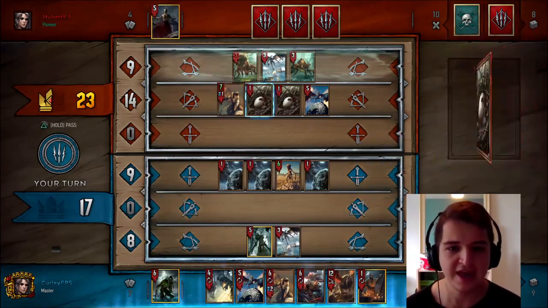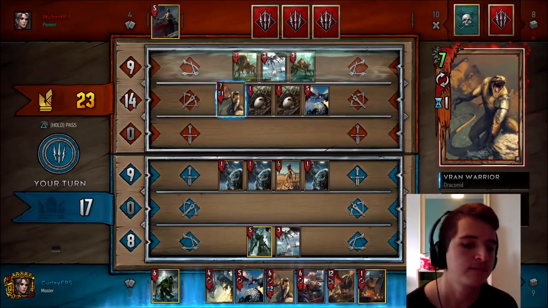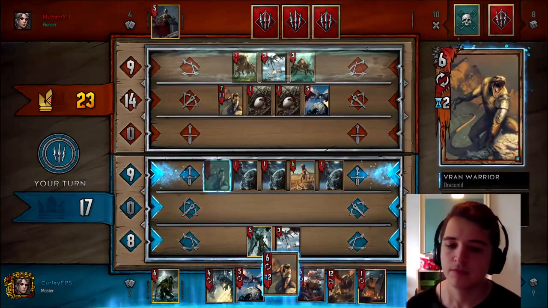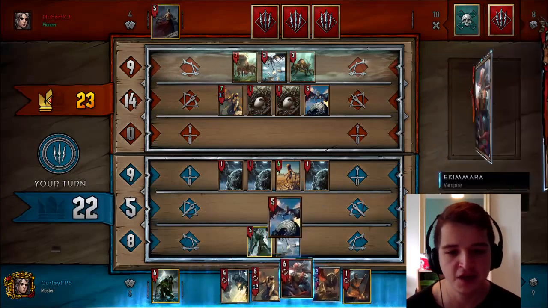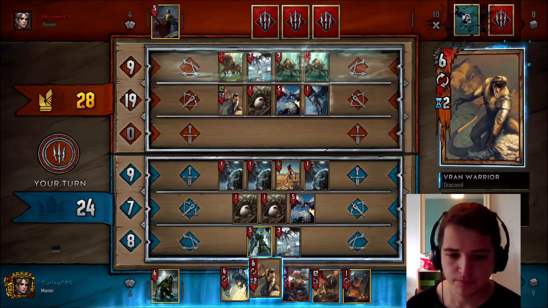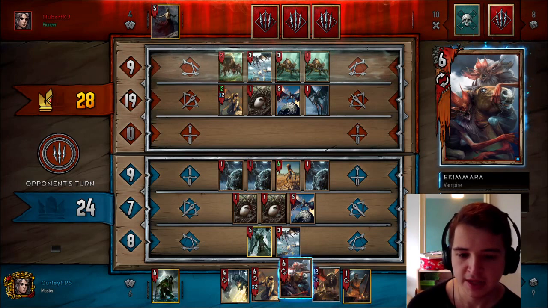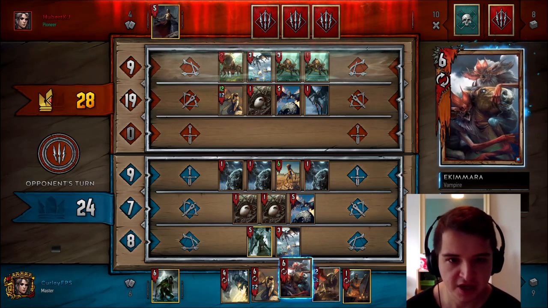So how many points is he getting here? Quite a lot, right? They're both 7-point plays, basically. I guess this is slightly safer as it offers me more carryover. As long as we can win with an Ekimara, really, we're happy. Like 1 player Ekimara to take it, happy days.